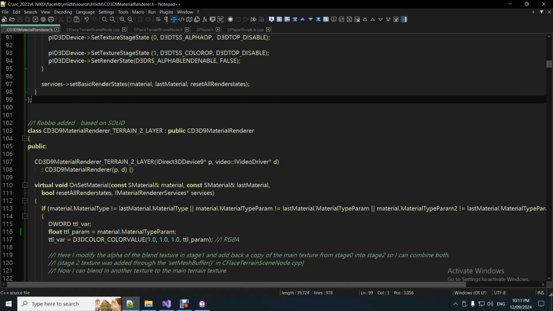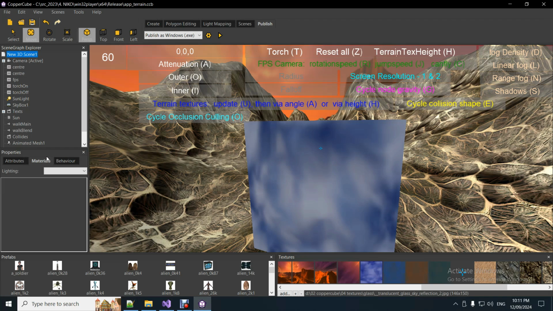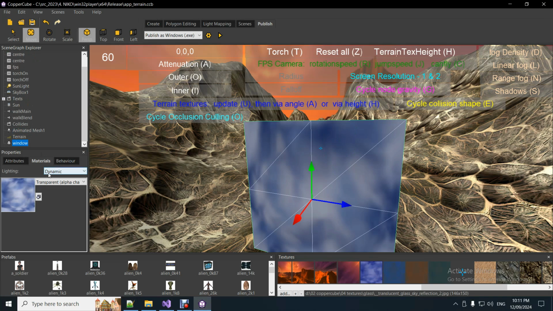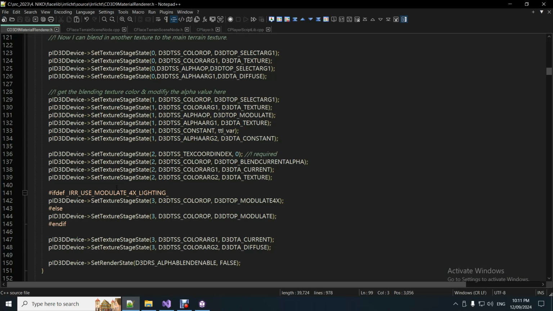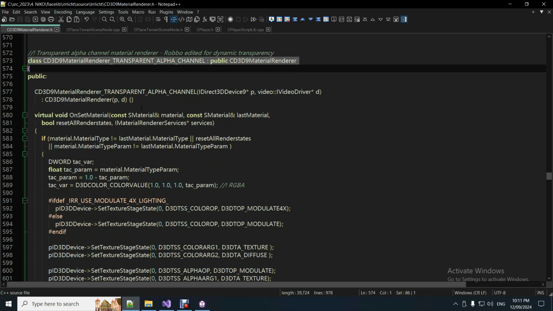Once I knew how to change the, so as you can see, transparent alpha. It's adjusting a transparent alpha. I haven't yet got the transparent add to be faded in and faded out. That's a little bit more tricky. Okay, so here's the material transparent alpha channel.